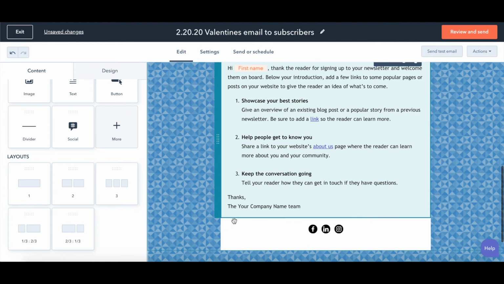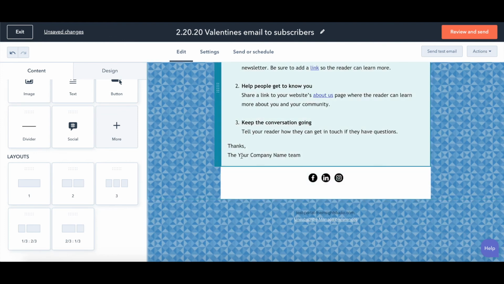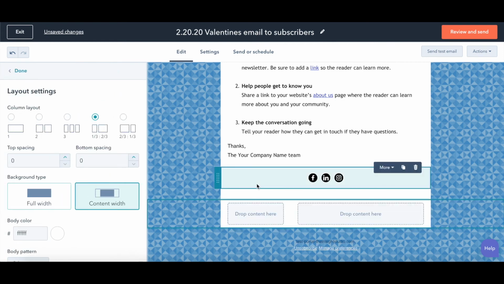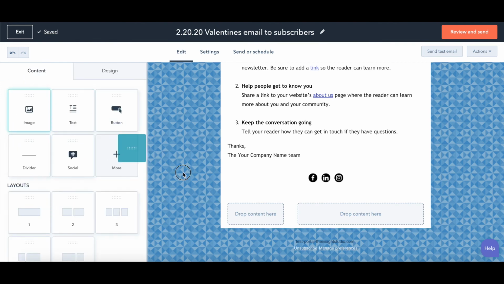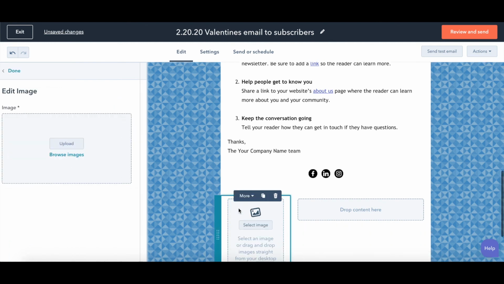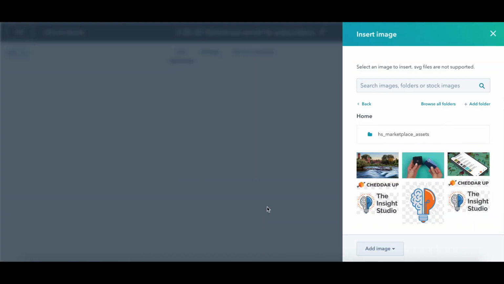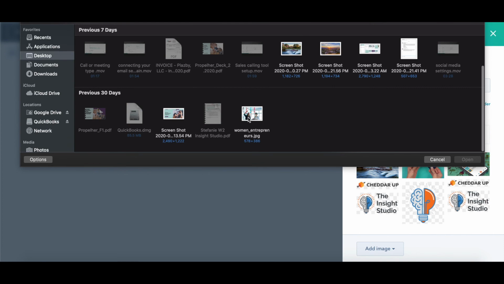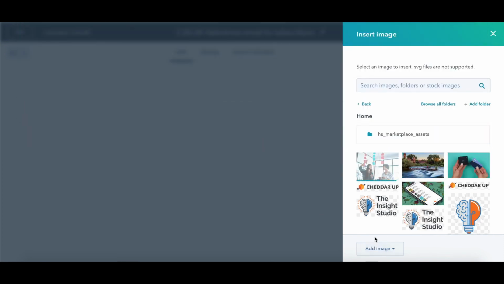And then one other thing I want to show you is, say you sign all your emails with your picture and then your company description. So you might drag this up here. And this is another question I get a lot is, oh, those are above here now. So we're going to want to move them. So I'm going to hit done. And I always use, say, my company logo or an image of myself here, which I might have handy or not. Or we'll pretend like that's me.